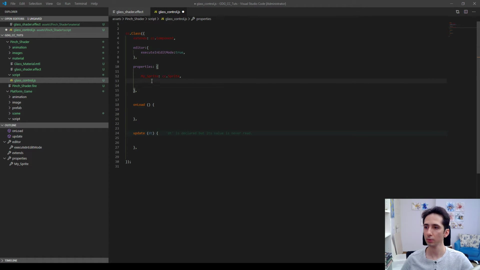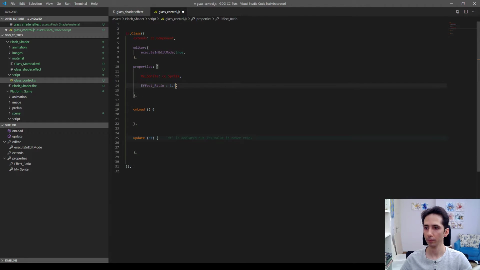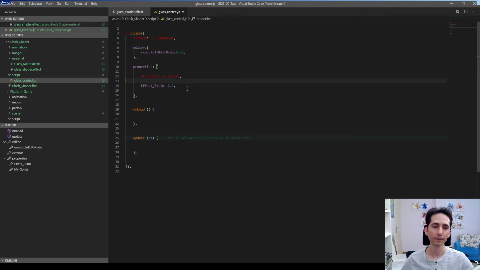And effect ratio, maybe we can use 1.4 as default. This will help us adjust the effect ratio while editing in the editor. Then if you want, we can actually animate it. Normally you can animate component properties in Cocos Creator with the timeline, so I will make another video about it.